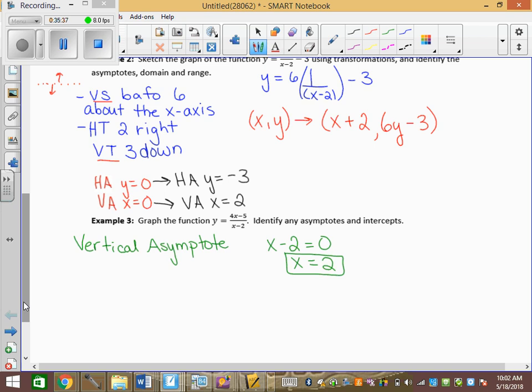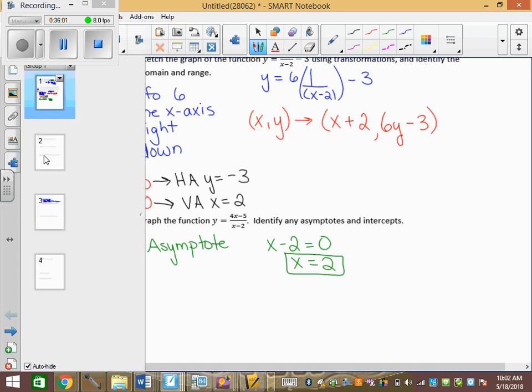Just for the vertical asymptote. We're going to come back to horizontal and intercepts in a second. It's where your denominator can't equal 0, because when you divide by 0, it doesn't work in your calculator. Can you go 0 divided by a number? Yes. You just can't do it the other way. Okay? We'll go to the next one, and we're going to do the vertical asymptote of this one.